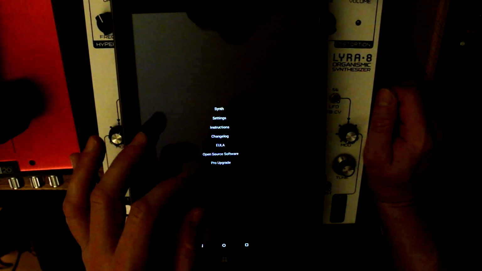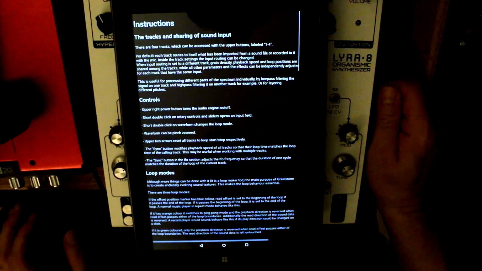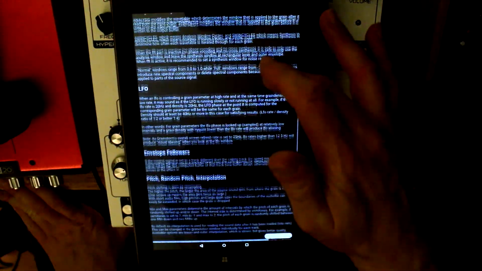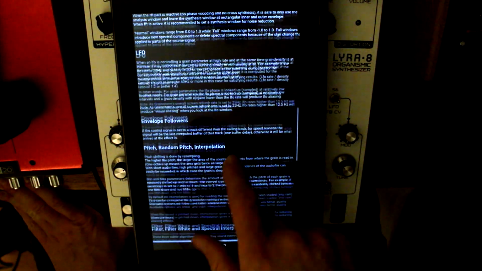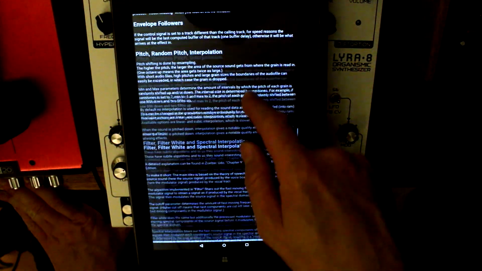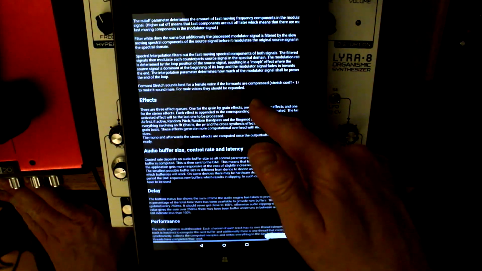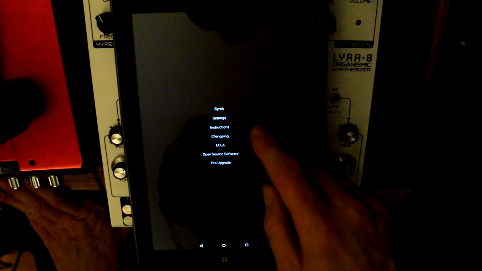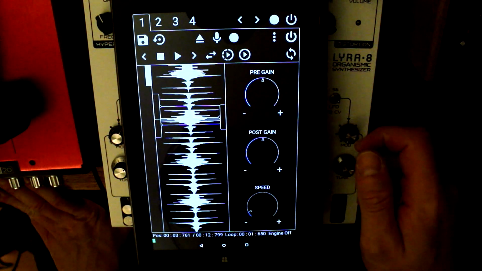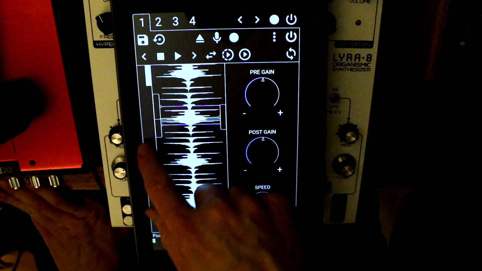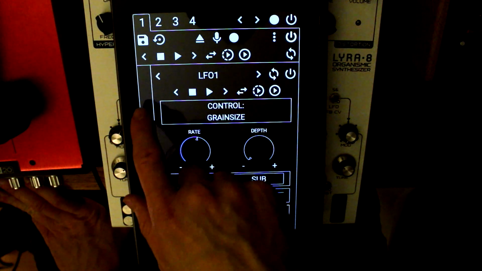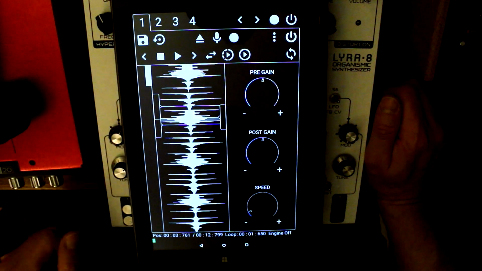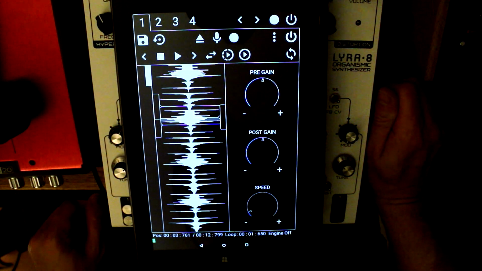It does have a built-in instruction manual, which is nice. The only thing that it lacks is kind of saying what's what on the screen, as far as how do I get to here? Like I'll talk about envelope followers or whatever, and you're like, oh, cool, that's what they do. But it doesn't tell you how to get there. I understand there's only so much you want to hold people's hands with, but you have to figure it out and find it on your own for now, unless there's something I'm missing. Maybe online there's more, but anyway, that is a quick look at Grainstorm.